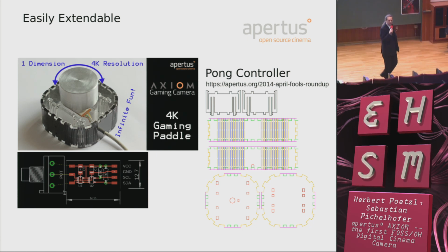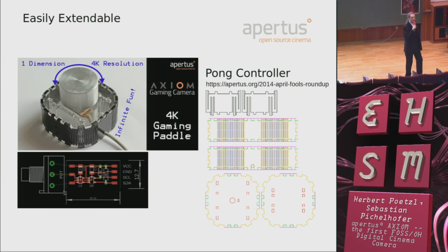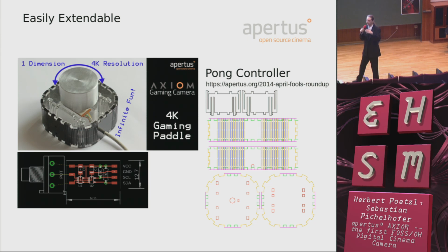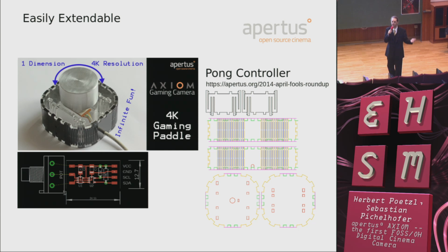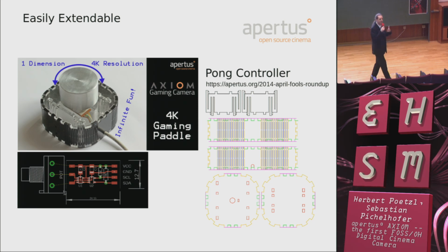But mostly this was, in my opinion, a really good example how you can extend such a system if you have access to all components. Because you have here the hardware inputs, the communication from the controller, which was basically added to the camera, and you have the changes in the FPGA code, which allows for the additional overlay, and you have some code which is running on the ARM cores and creates the game. And all this is basically what you want to do with a camera which is configurable and accessible and open.